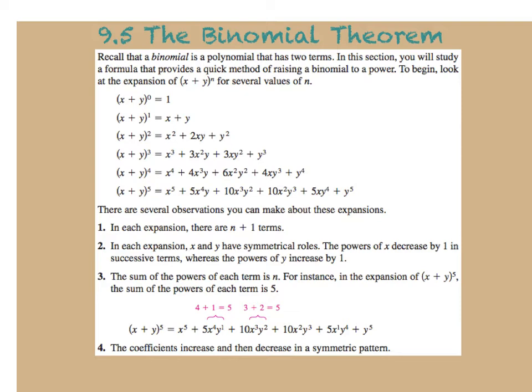Now, there's also something else that I want you to notice. The beginning term, guess what these exponents do? They descend. So I go from 4 to 3 to 2 to 1 to 0. And then the other term, the second part of your binomial, they ascend. So it goes from y to the power 0, y to the power 1, y to the power 2, y to the power 3, y to the power 4. Your first one descends in power, your second one ascends in power. Does that make sense?